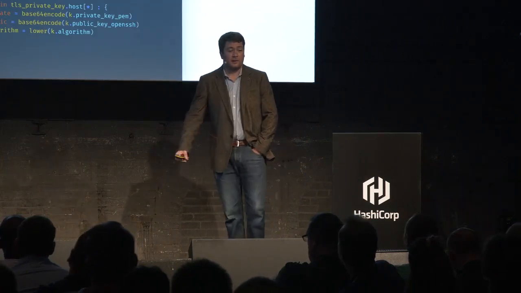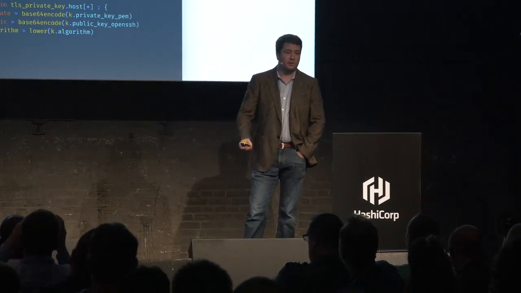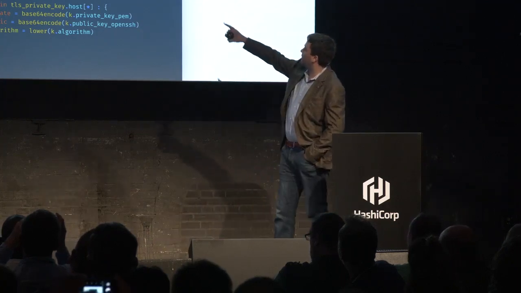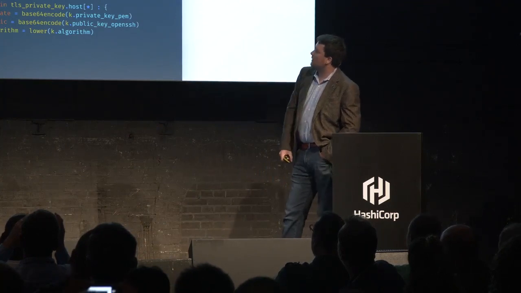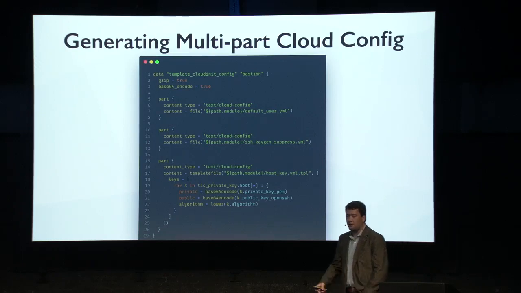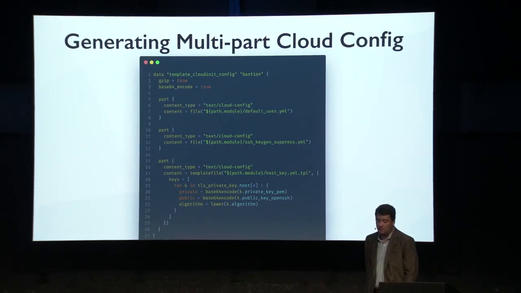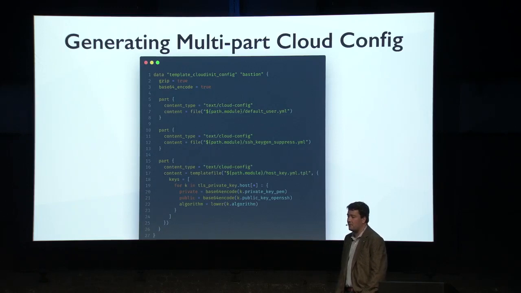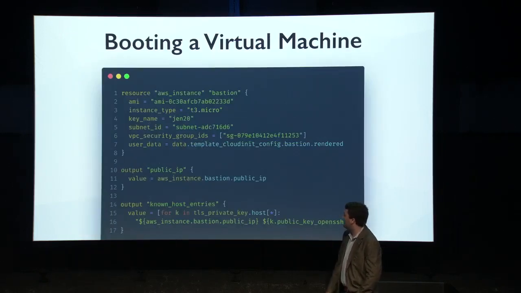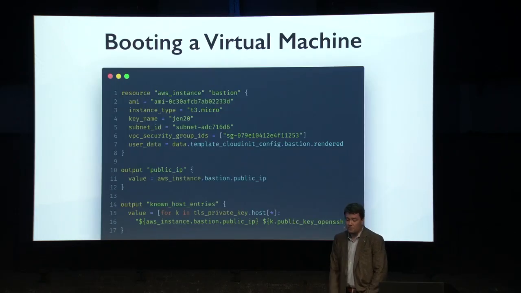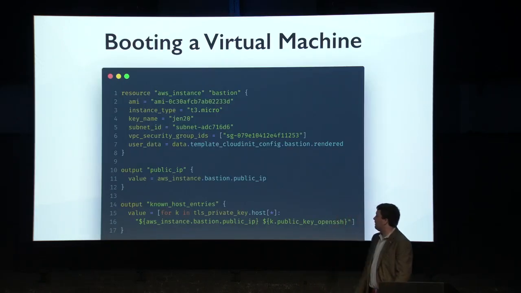Terraform can generate this stuff. It can generate the multi-part bits because you don't want to do that yourself. So there's a data source called CloudInit config, and you can give it each part of the config you want, and give it the content type. So if it's CloudConfig, you give it that. If it's a shell script, you call it text shell script or something equivalent. And we can render our write files config directly into the template, and that will generate. That has a property on it called rendered when the data source runs. So we can provide that as the user data to an AWS instance.